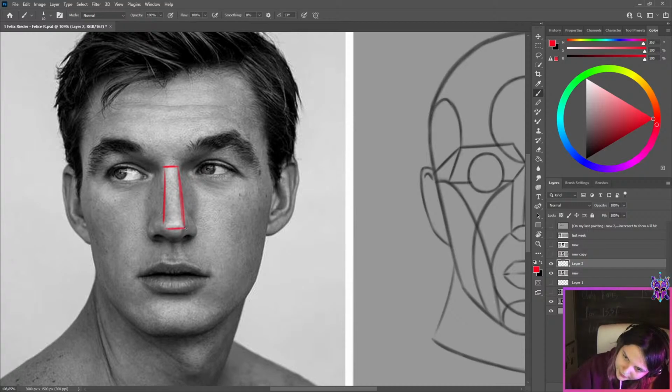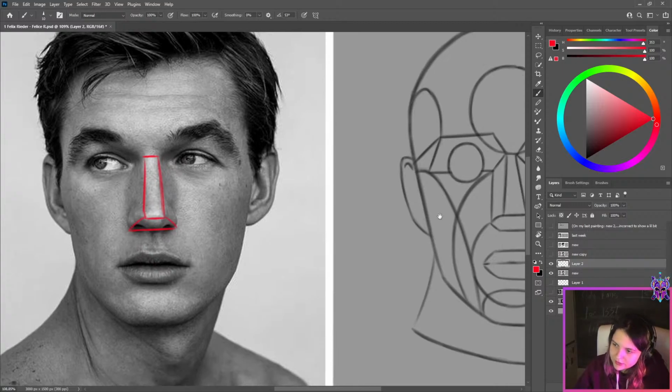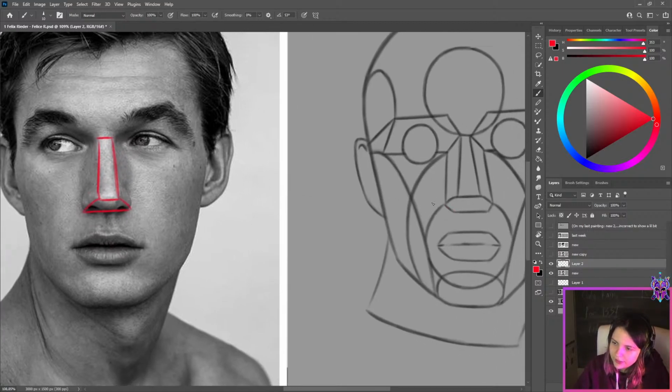Then I would do maybe a straight line in here. I don't even know if I would do this line. Maybe I would simplify it, so more like this, because this line you only use when you have a nose that's really big.